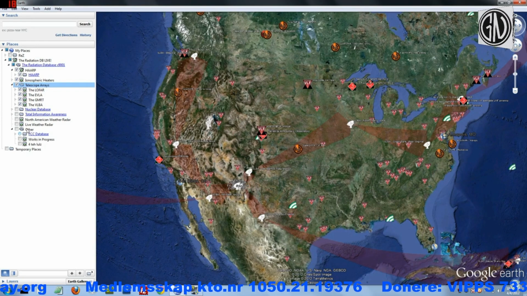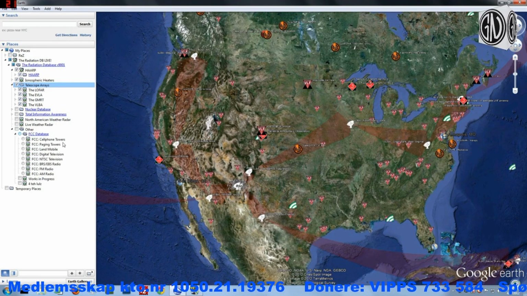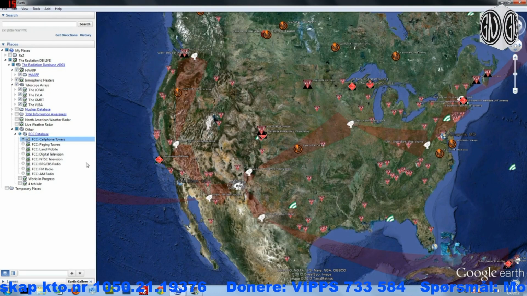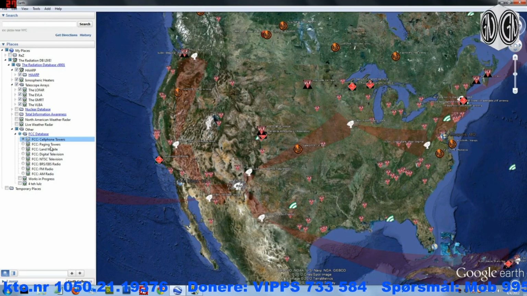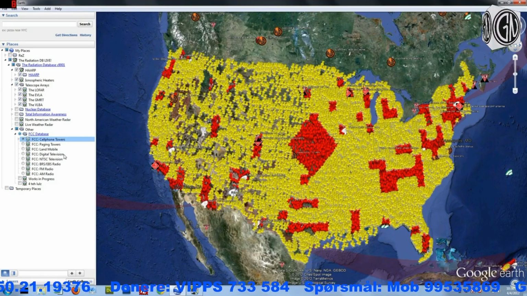If you're on a slow connection or have a slow PC, some of these in the FCC database may crash your PC. Let me give you an example. This is the big one. And here you go.